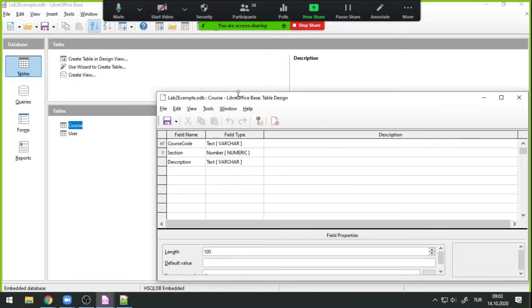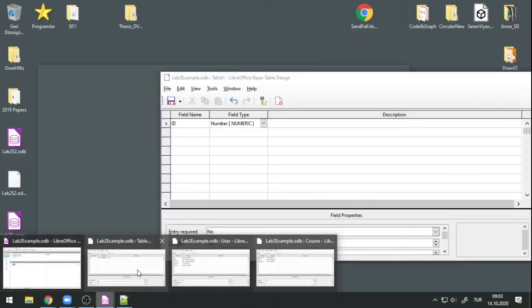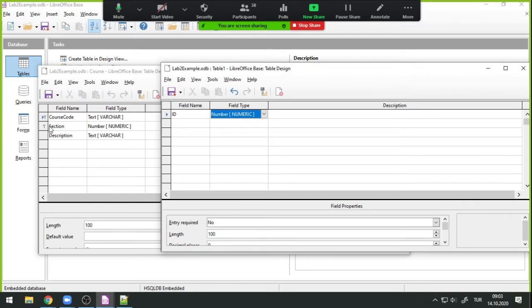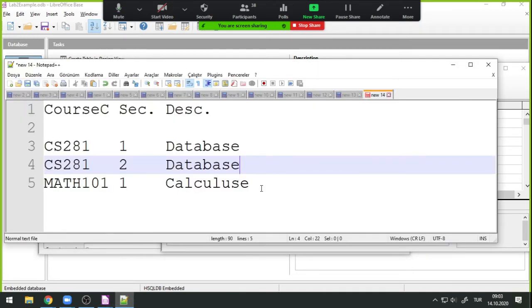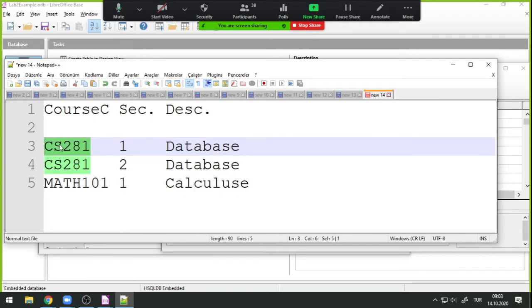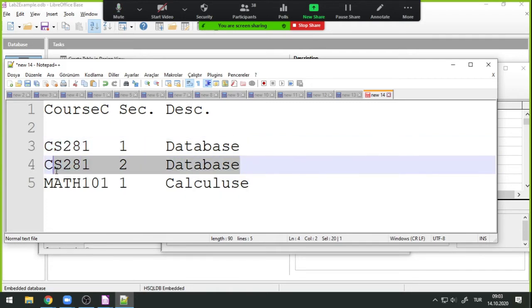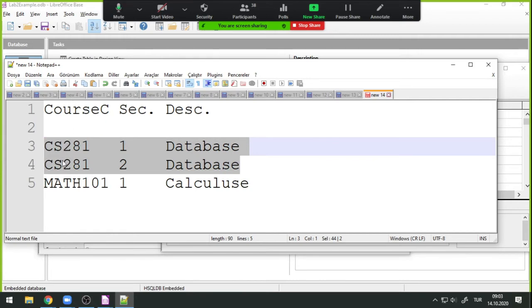If I open course in edit view, if you remember, in the course table, we have a composite primary key. Two things are my primary key. So I need these two things as my foreign key inside this new table, so that I will be able to choose a unique course. So if I have just the course code, for example, if this is my data, I cannot select a unique row here, because course code by itself can have duplicates. But if I combine course code and section together, then I am able to choose a unique row.